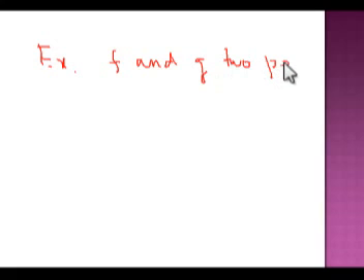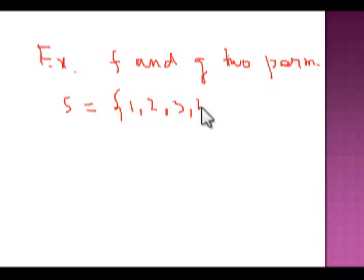We will take two permutations on a set S. These are F and G. These are two permutations on the set S, which has elements 1, 2, 3, 4.